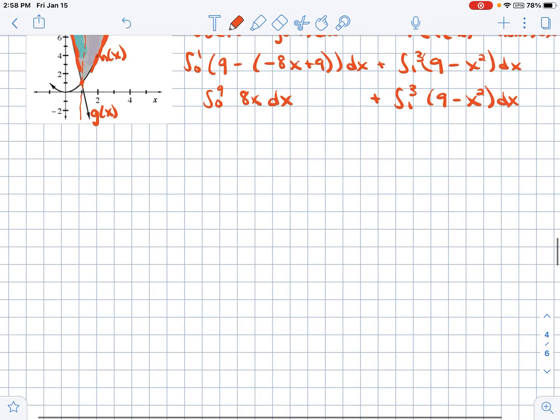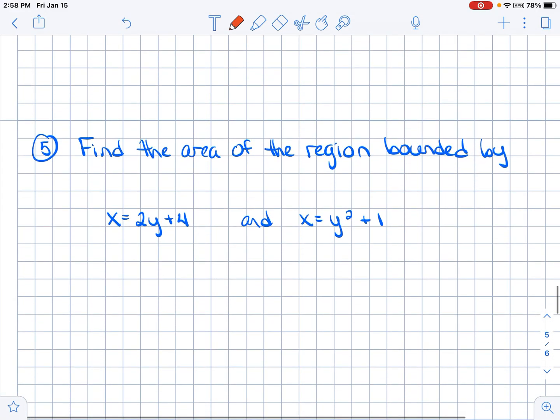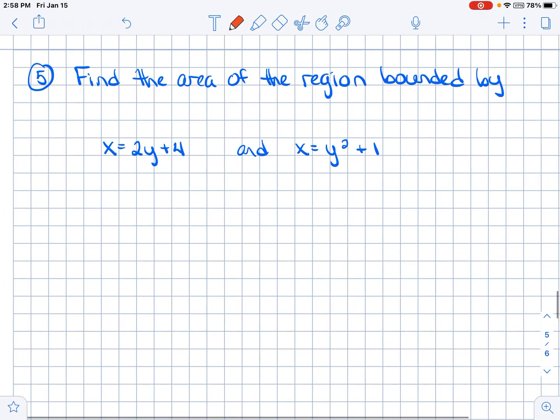Okay, this last one is dealing with equations that are written in a different form. These are both written as x equals 2y plus 4 and then x equals y squared plus 1. So we're looking in a slightly different direction. The equation on the left is pretty easy to solve and get y by itself. The equation on the right, though, would be a little bit tricky because when you took the square root to isolate y, you would have plus or minus the square root. So there's all kinds of ways you can make mistakes there, and it just takes longer.